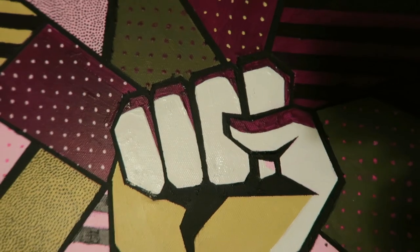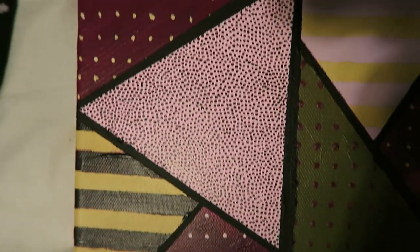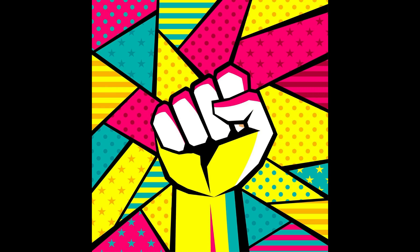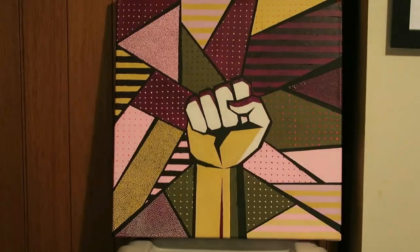So this is how the final thing has turned out. I did do it slightly differently to the original image. I'll do a close-up and I'll also pop the original image on screen as well. Really pleased with it actually.